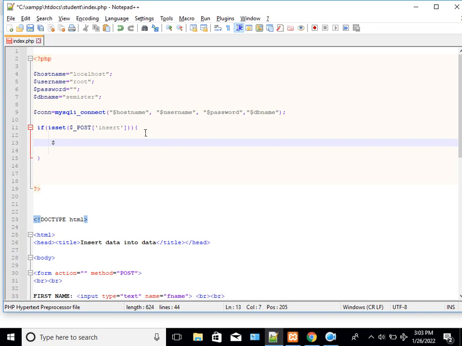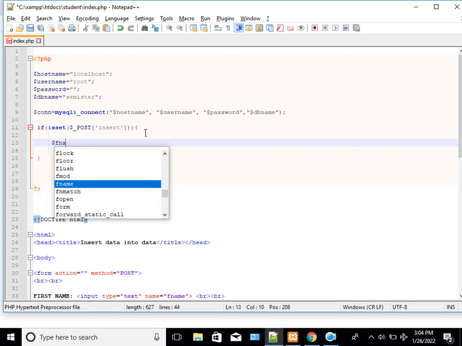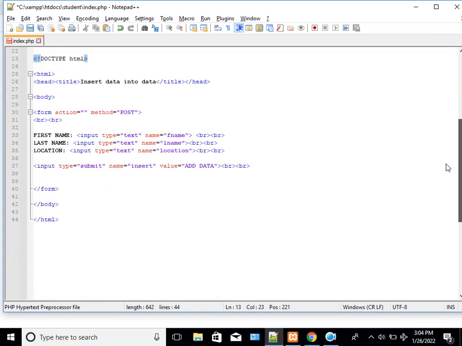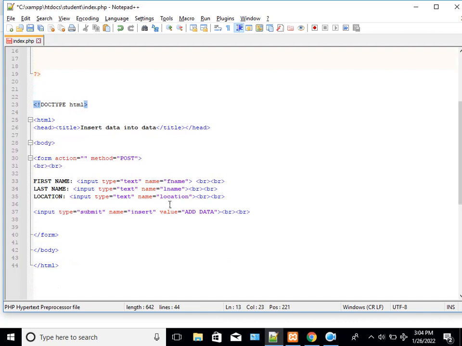A variable we can call name, or first name, fname is equal to $_POST, meaning the variable of the first text box. The name of the first text box is this one, fname.